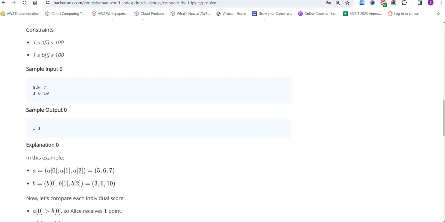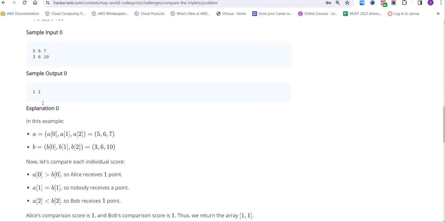Whoever got the highest score gets one point, and their score will be increased by one based on the comparison of both scores. The first score is for Alice and the second score is for Bob. After the comparison, we just need to return Ellie's score as well as Bob's score.